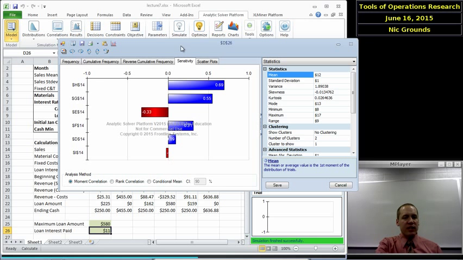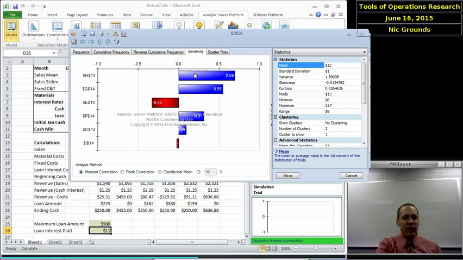Basically what this is saying is there's a few cells, maybe these top 3 or top 4, which are highly affecting the amount of loan interest you're going to have to pay back. Beyond that, any other individual cell, individual calculation or individual sales number or material cost number or whatever it is, has a negligible or very small effect.